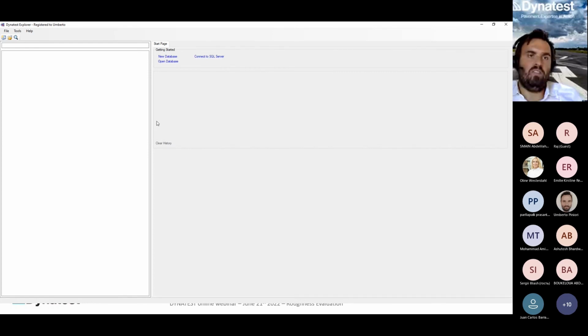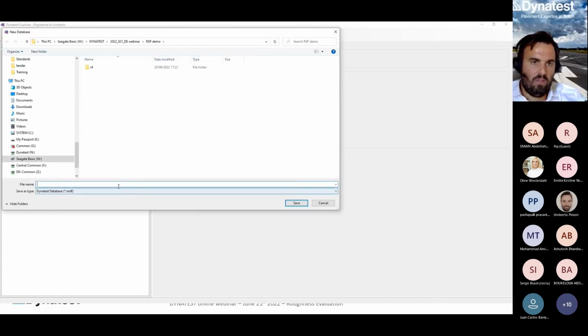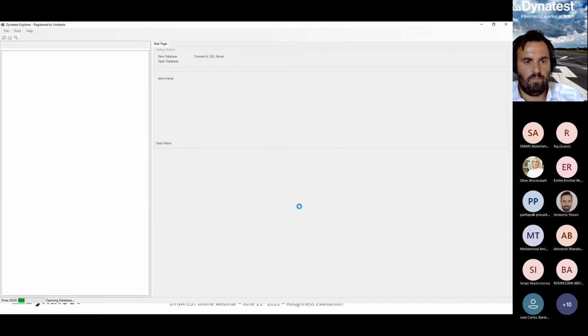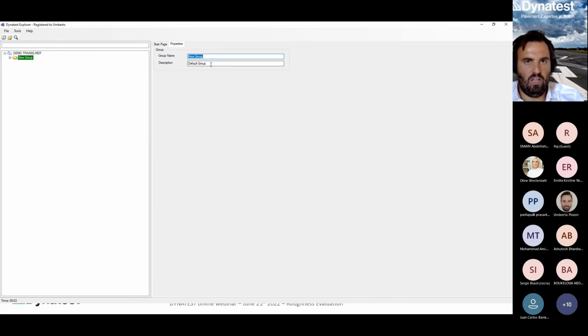So this is the panel of Dynasty Explorer. Dynasty Explorer works based on a database. So we can generate a new database. We create a folder, and we can change the name of the folder if you want.